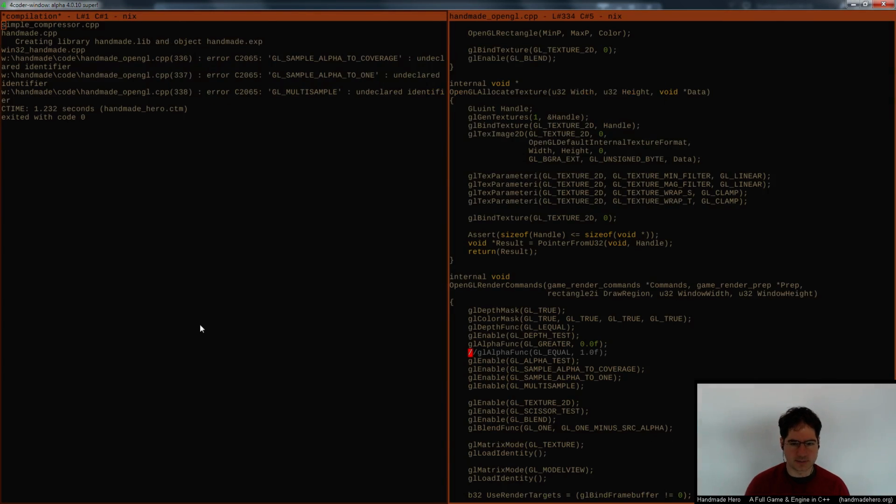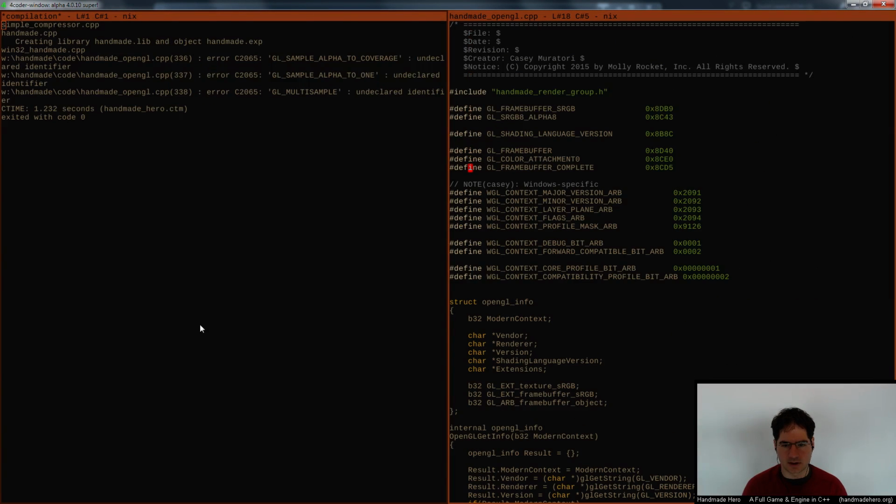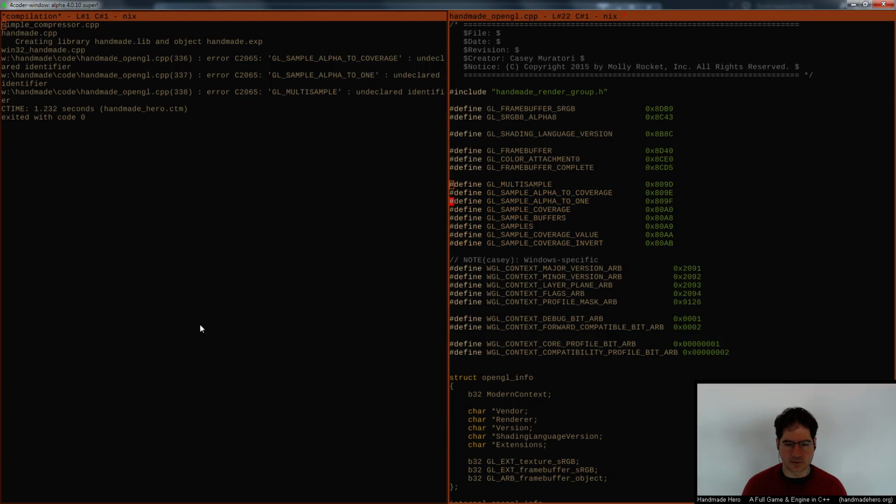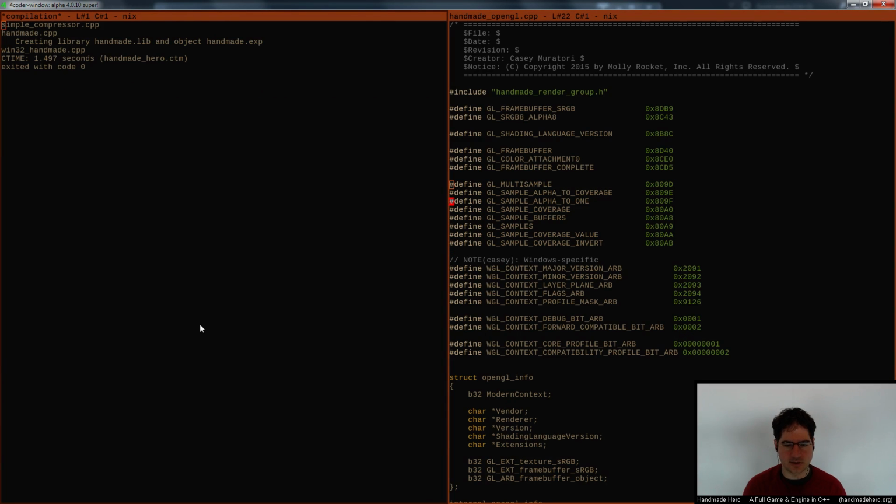I'll just grab them out and drop them in here. So that's all we need in terms of enabling those. This, again, allows us to turn this stuff on. So I believe that's all we really have to do to get alpha to coverage and multisample working in terms of telling the renderer, like the actual rasterization phase, to do it.